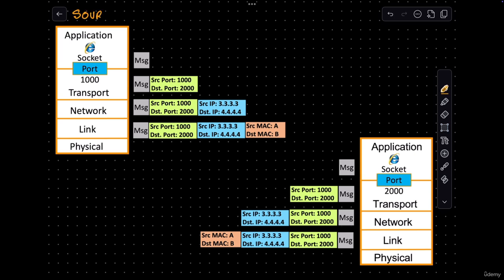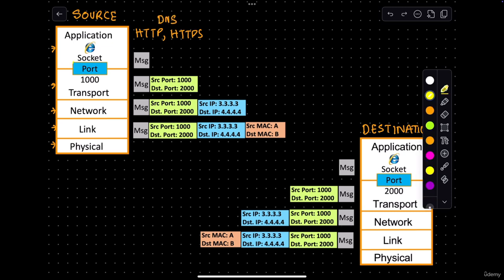So in this example, here we have the source and here we have the destination. And then, as we previously discussed, we have different layers of the protocol stack. So first we have the application layer, then we have the transport layer, then we have the network, link, and physical layer. And every layer plays its own specific role. So at the application layer, we have protocols like HTTP, HTTPS, or DNS.